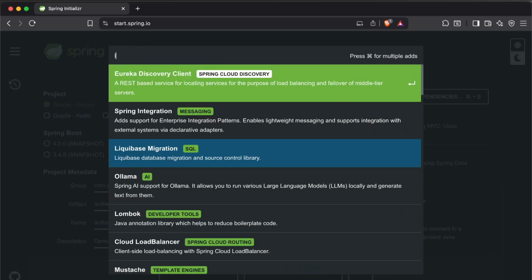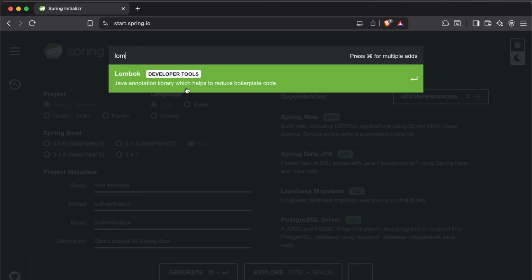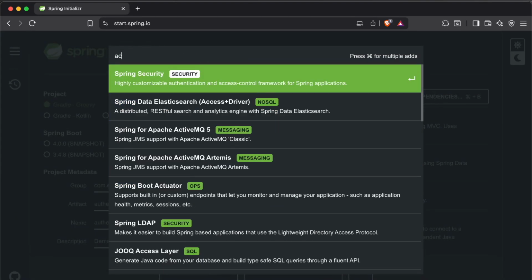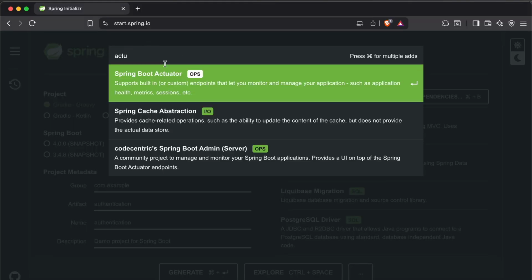One more, I need Lombok to reduce the boilerplate in Java code. And next one, I need Actuator for application health check.